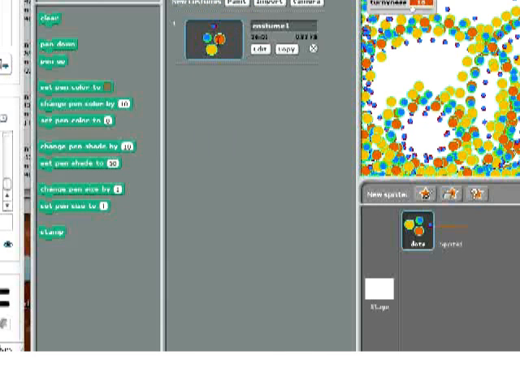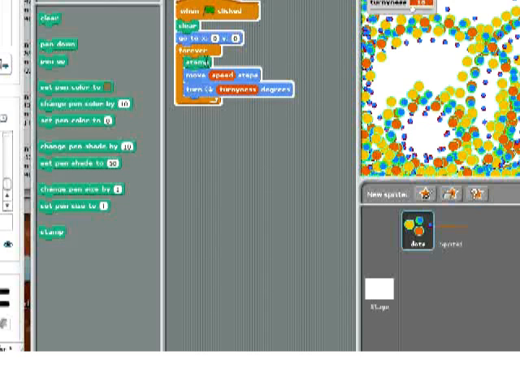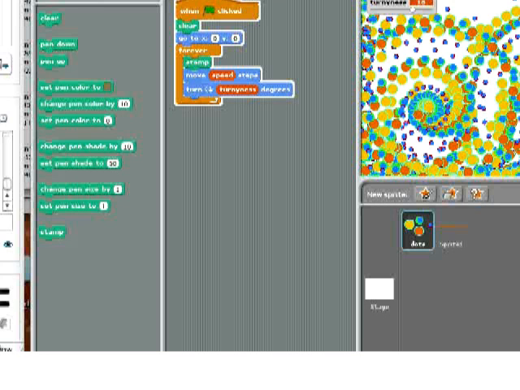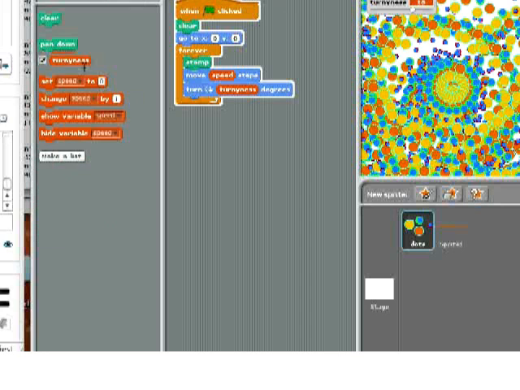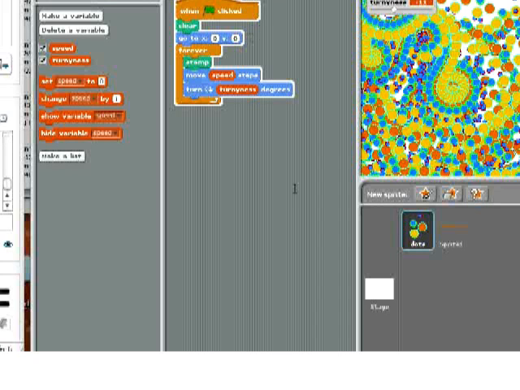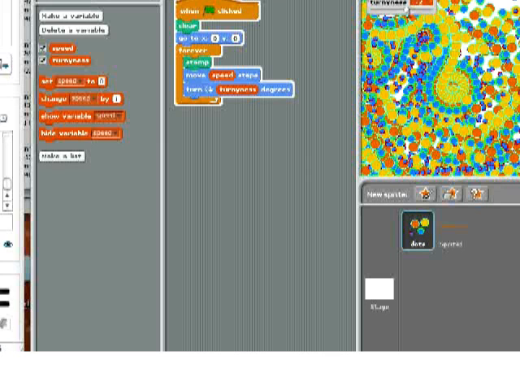And if you look at the costumes, it's really this series of dots that it's moving. So it's just stamping, moving by speed steps, turning by that many degrees. So you could put those in as sliders in your turtle art or other things as well, add those sliders, and just do that as variables here. So that's a nice example too to show. And they can then be interactive and play with it.